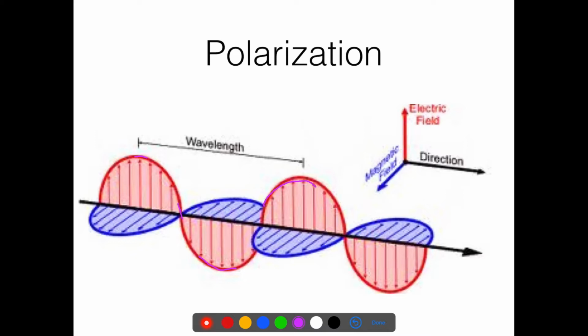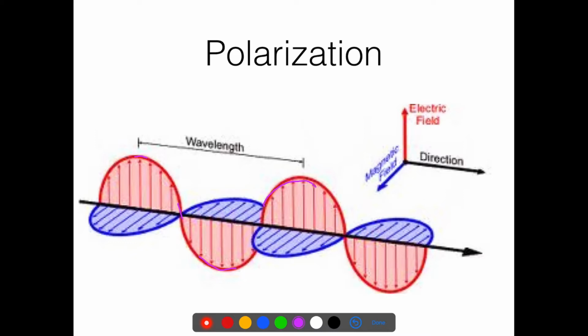We'll do that when we get to atomic and nuclear physics later, but I just want to make sure you recognize that I'm not lying to you, that it is going to use some properties of waves, but it's also going to have some properties of particles later. Okay, so just this idea, it has electrical magnetic fields.